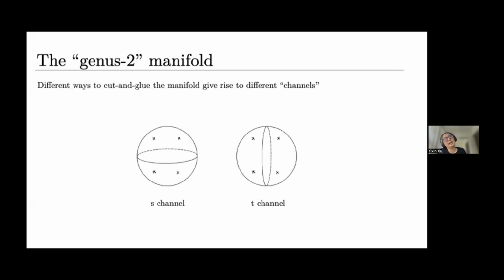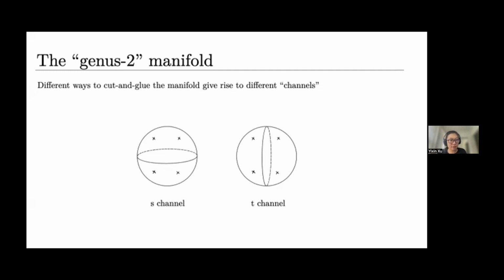So to classify conformal flat structures, or flat conformal structures, on a particular manifold, it is often helpful to first understand how this manifold can be built out of more basic pieces. For example, take the 4-punctured sphere as the simplest example. There are different ways of cutting it into 3-punctured spheres. In particular, I can divide the 4-punctured sphere into an upper hemisphere and a lower hemisphere, or I can divide it into a left and right hemisphere.